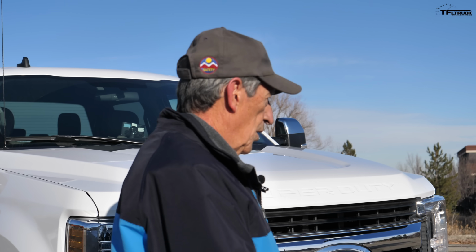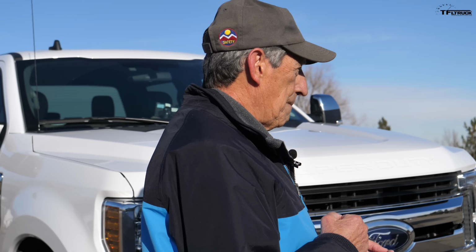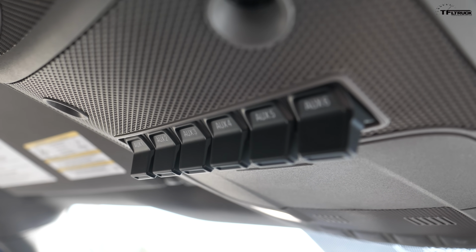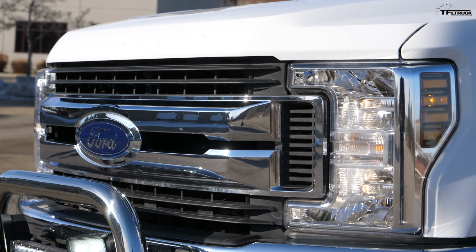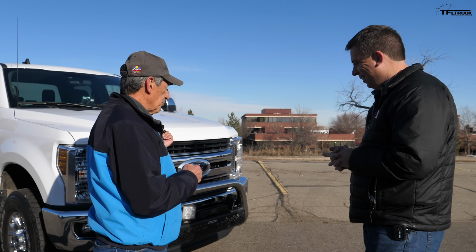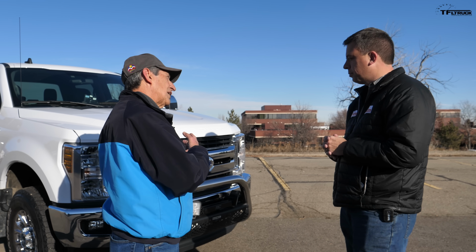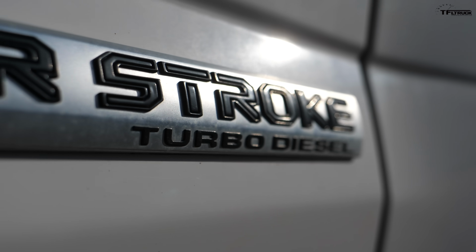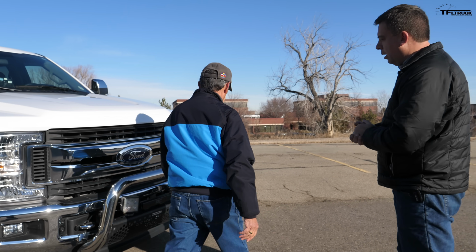The next thing is, we tested the Chevy and the Ford, and the differences came down to really nuances, some little things like the upfitter switches capability as an option, the auxiliary heater that in Colorado I think is kind of nice. Yes. As you're probably aware, when you have the auxiliary heater, as soon as you turn it on, you start getting instant heat. Diesels don't warm up very fast. Right. And so it's kind of a big deal. All right, well, let's pop the hood and just kind of tell me, how come diesel?